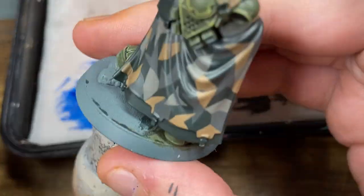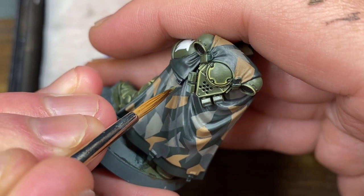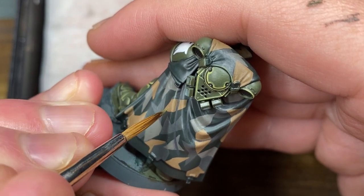Now just to begin highlighting, the first step of highlighting the creases around the cloak as well. I'm just going to use some Loren Forest.